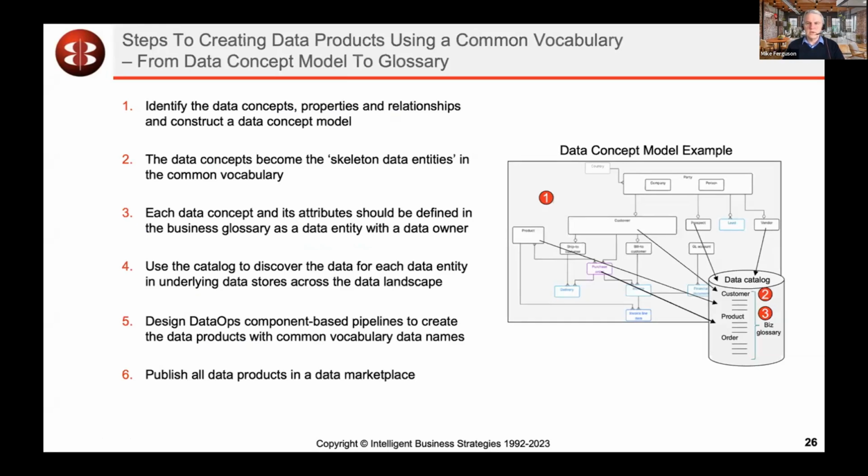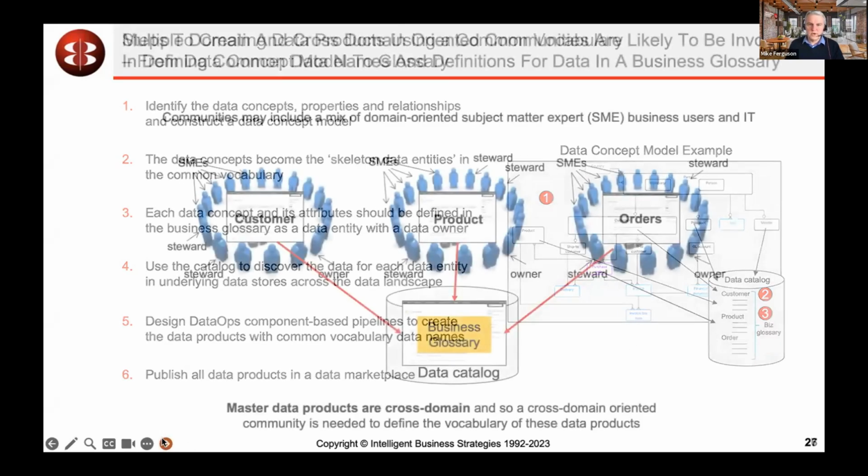So what we're seeing here is the idea that data concepts could be defined within a data concept model. And then each of those data concepts is defined within a business glossary, within a catalog. Then you can define the attributes associated with each of those data concepts, which could ultimately become data products. And then we can figure out and build the pipelines for it.